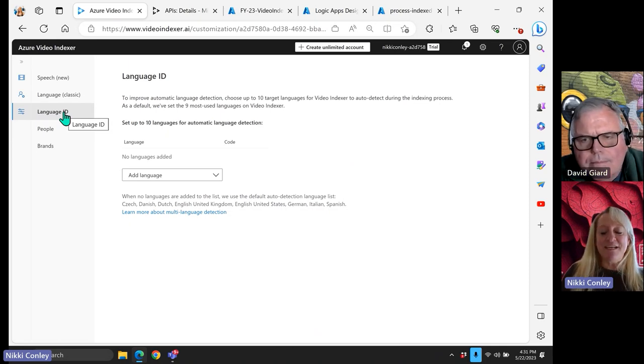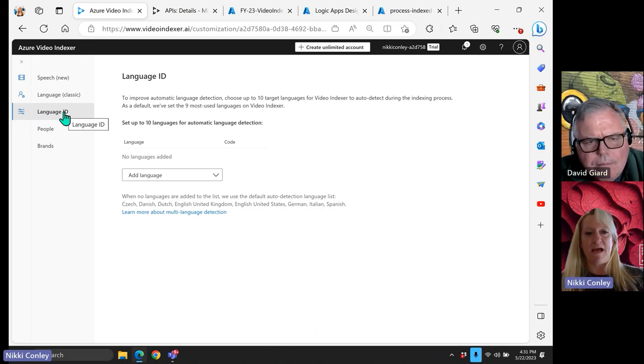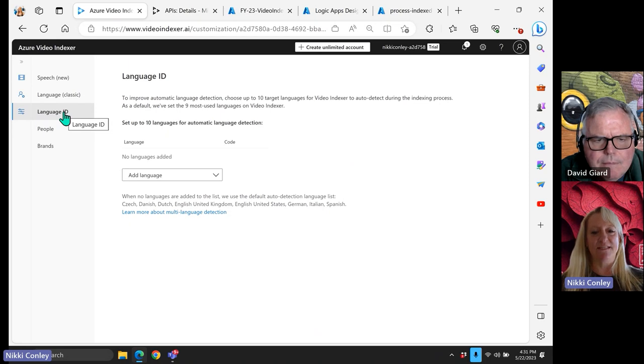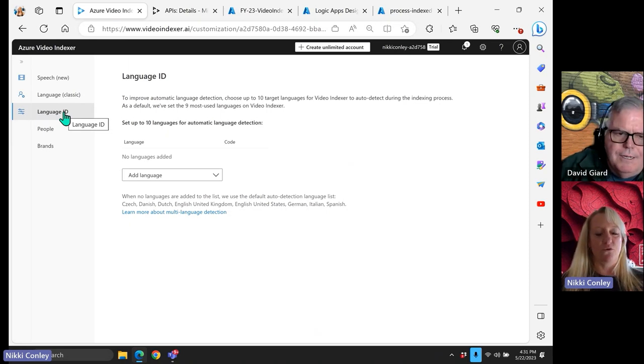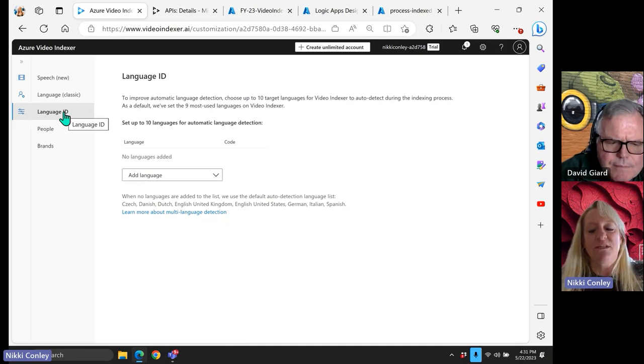But that said, if we're looking at pricing, it basically goes by what is the format of your starting video? Is it SD, HD, or UHD? This has to do with the resolution, and that is one input into the pricing. The next portion has to do with the output format. Do you want adaptive streaming, or single bit rate where whatever format comes in is what comes out? There's a price per minute on that. The other factor is whether you want standard or advanced, or just audio only. So there are a lot of factors, but the main cost has to do with the file formats of the video itself.